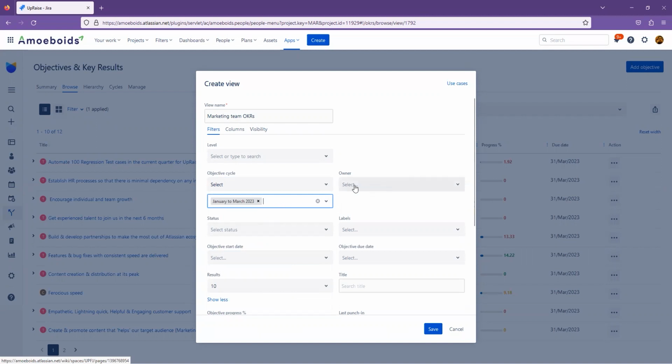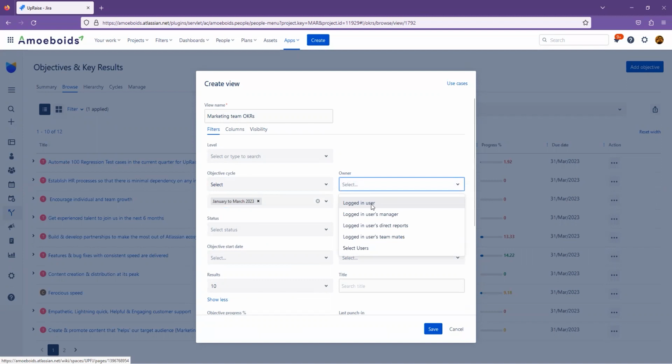Then you can click on owner. You can also use some variable options. You can use the logged in user, logged in user's manager, logged in user's direct reports, logged in user's teammates.